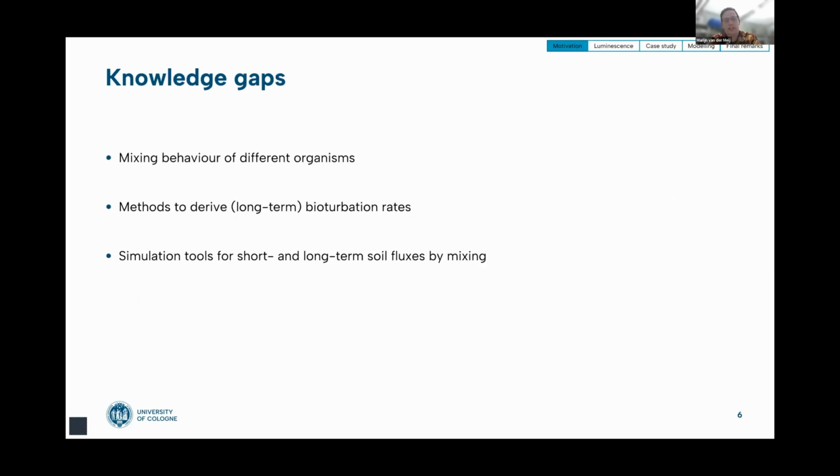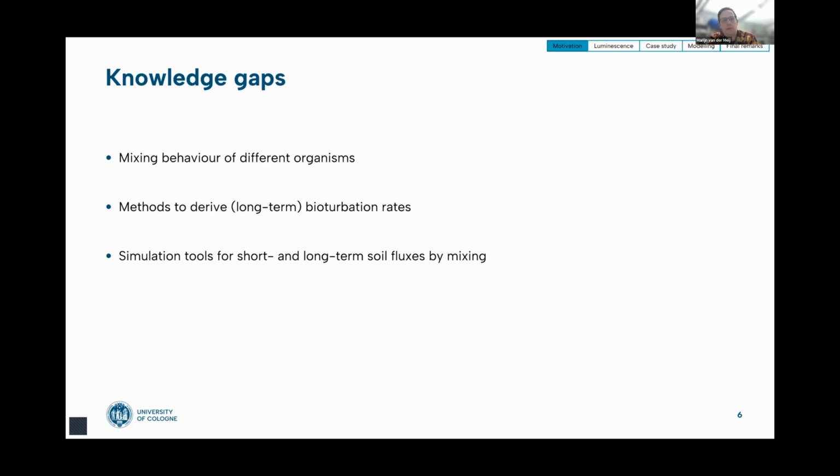The problem only is that we don't know exactly what these animals do. So do they prefer more mounding or more subsurface mixing? What are the rates of these processes? So how much material do you actually transport as an effect of the bioturbation? And all these things are important to know if you think about soil function and soil evolution, because if you know the rates of soil transport, you can link this also to the rates of nutrient transport or carbon transport in soils. So understanding these mixing rates, these bioturbation rates, could really help us to better understand how soils function in natural environments and how we can benefit from that, or maybe use it also for more sustainable soil management.